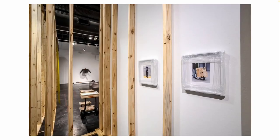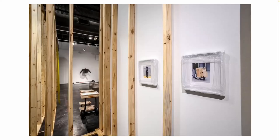Again, we have another happy accident. Willem, the documentation of two of the pieces that are in the show, the crate suitcases, which he used to transport his artwork here, built to the proprietary dimensions of British Airways. He couldn't even make the pieces until we had booked his flights, which is another great thing. And he's made these crates in the past to be able to bring work to international shows.